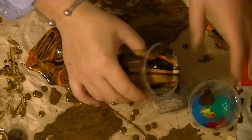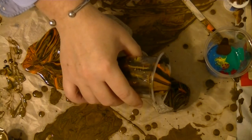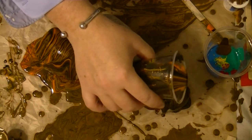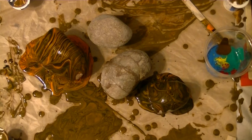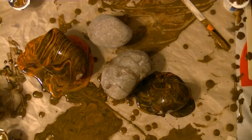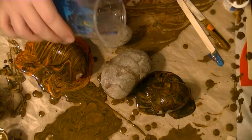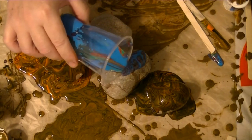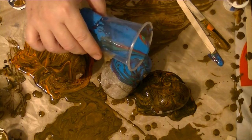I'm going to also do this one. Oops. This one, because it's only like half a stone. I just want to do something with it. You can definitely see the bronze coming through on that one. Use a new stick for this one. Make sure it goes all the way down the sides.